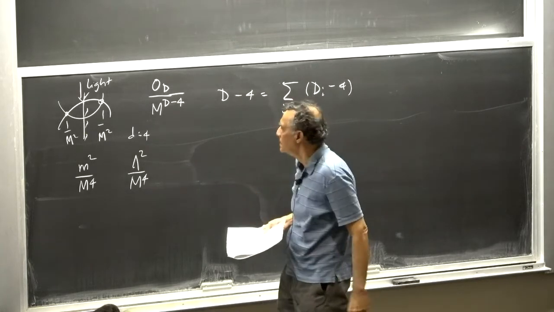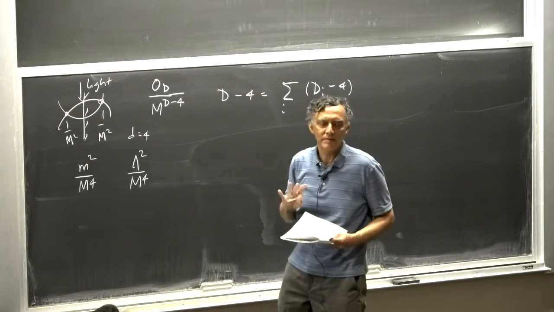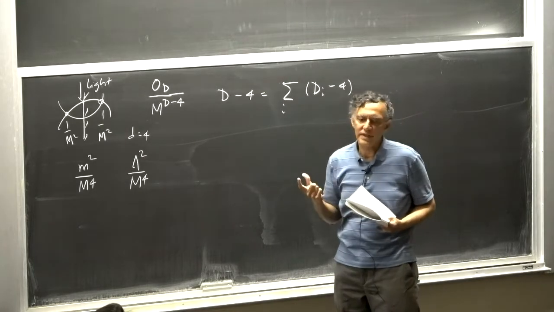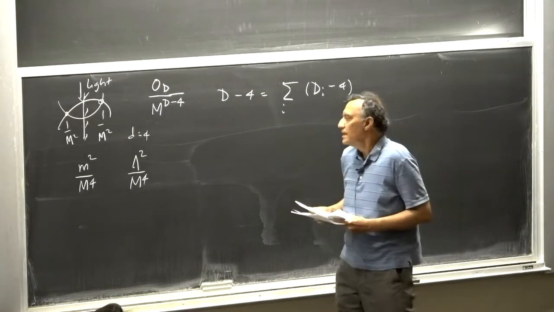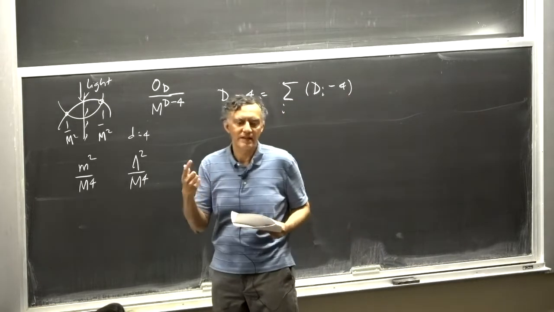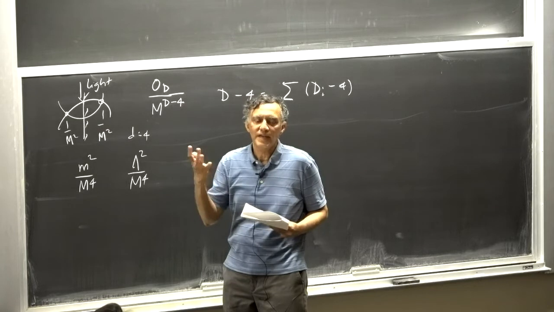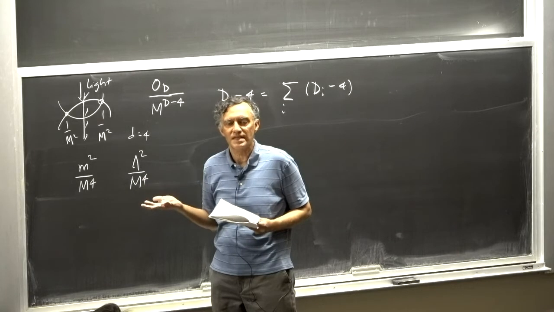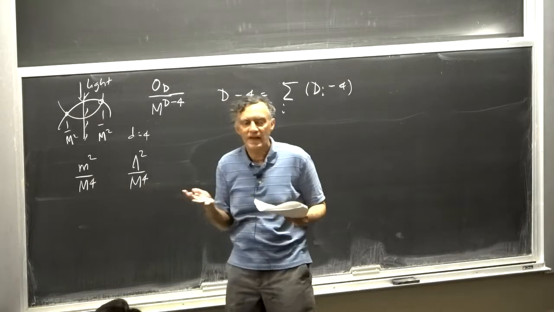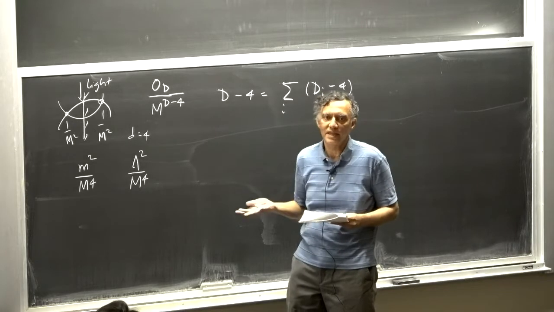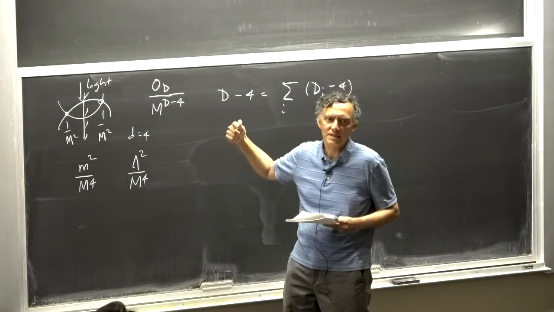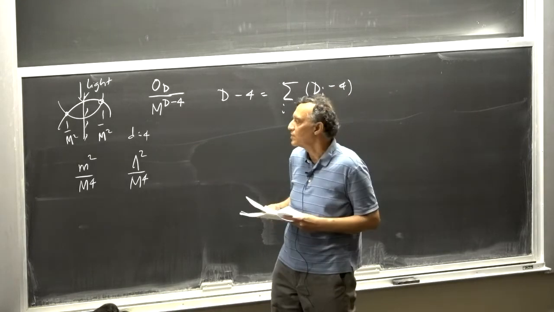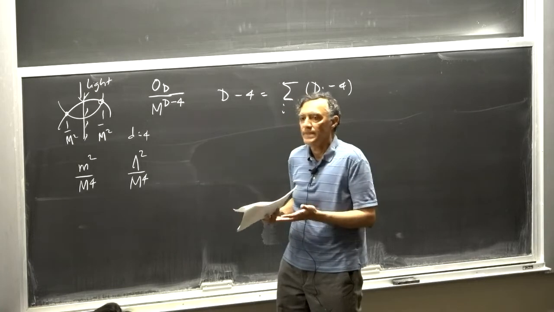Anyway, so it's bad. The other thing is cutoffs are horrible anyway. They break gauge invariance, they break chiral invariance, they break all sorts of things. Historically, even in chiral perturbation theory, people were getting pion mass contributions at loop level proportional to cutoff squared. And you know you can't have that. Pions are Goldstone bosons. The mass has to go to 0 if the chiral symmetry is exact. Then Weinberg and others figured out how to add counterterms to make sure the chiral invariance is restored, because you broke the symmetry by the cutoff. And now we just use dimensional regularization, because it respects both gauge invariance and chiral invariance.